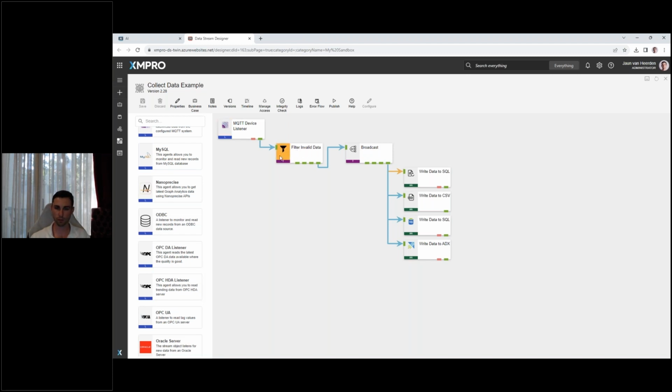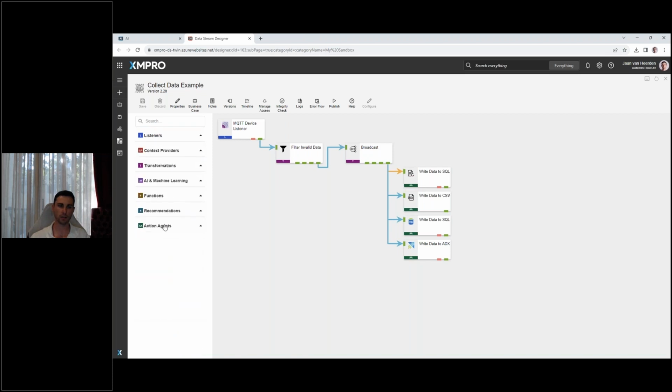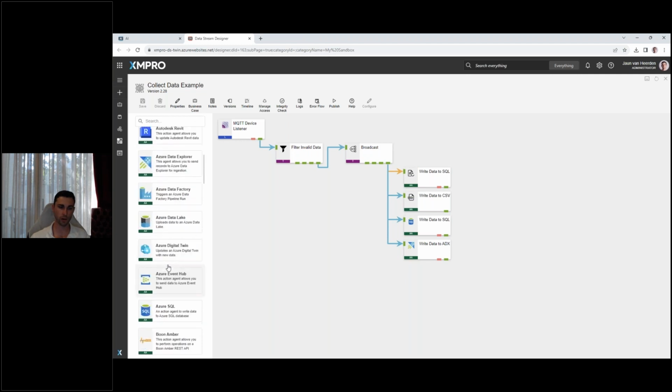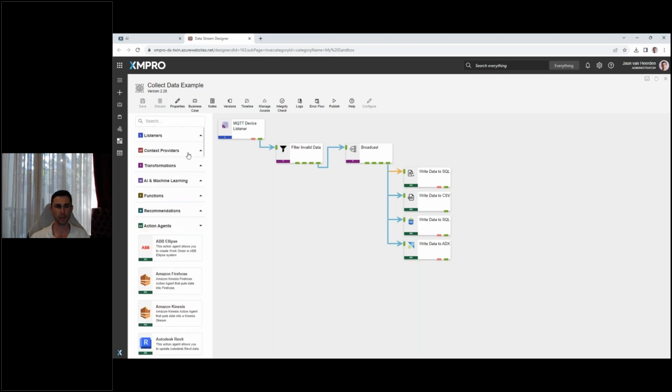So if your sensors go offline, we might not want to bring that into our model. And we can choose to write this to a set of action agents, is what we call them, a set of data storages. So we also have a wide array of choices here. In this example, we'll be choosing just to write it to CSV and pull it into our notebook.